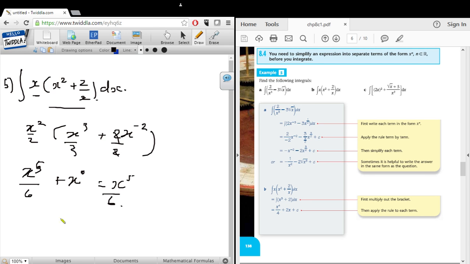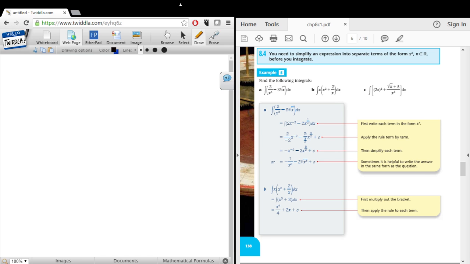But that's not actually the right answer, because if we were to do the conventional way, we would have x cubed plus 2. If we integrate this, it's x to the 4 over 4 plus 2x plus c. Now this is the correct answer. And you can see that these two different answers lead us to suggest that simplification is vitally important in order for us to get the right answer. So we have to carry out the simplification.